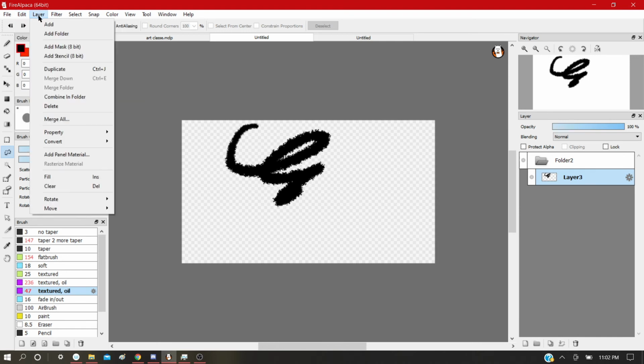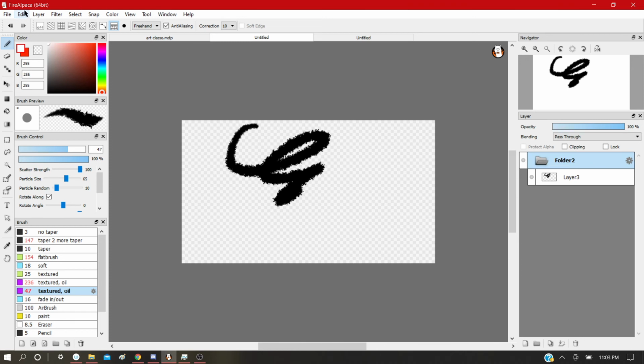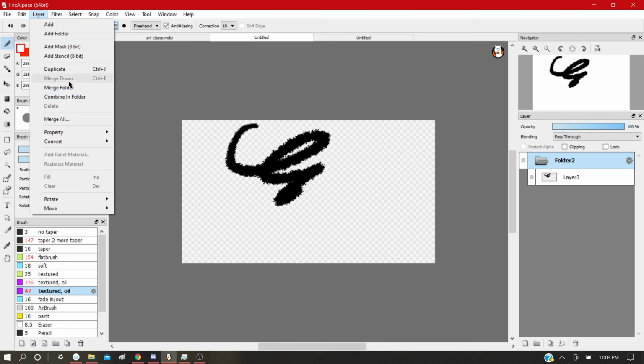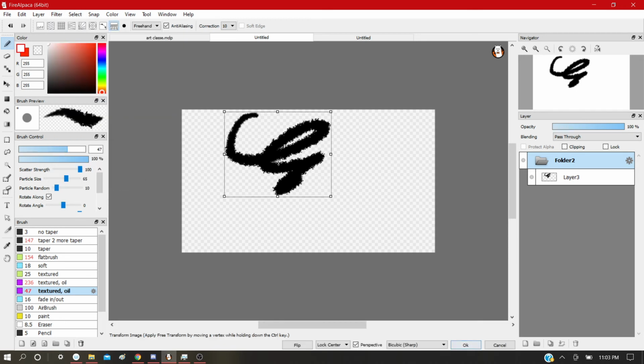There's the layer section. You don't really need to use this that much because these are cool. It doesn't really do much. It's weird. I don't really know. I've never used that before in my life, so you can merge everything. There's some useful things in here. I just barely use them. The filter, that's for the comic things, I believe. There's a select, transform. Yeah.